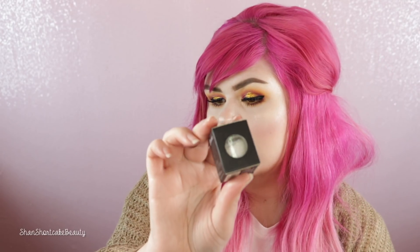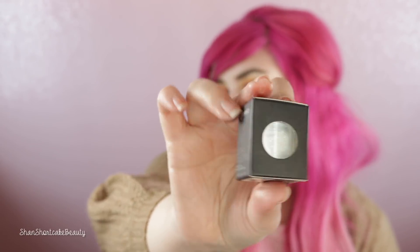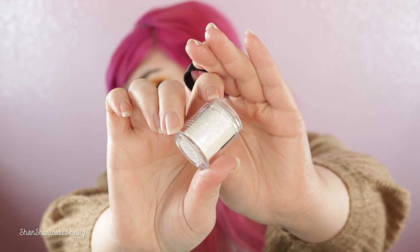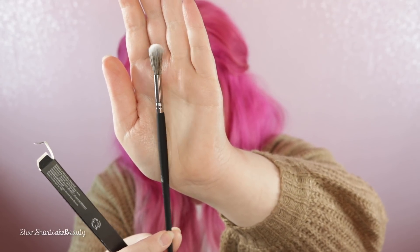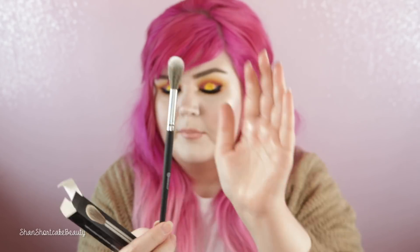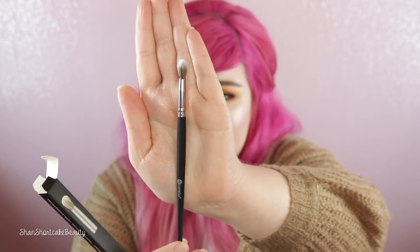One of their glitters — this is in pearl. It's white so it's hard to see with all these lights, but it reflects kind of green and purple. Iridescent. We'll put it on my eyes soon and you'll be able to see it. We also picked up three separate brushes. This is brush 16, the tapered blending brush — it's got soft touch handles, really nice. This is the tapered blending brush — it's really long but I feel like it's going to be really nice on the eye. This is a highlighter — brush 18, the tapered highlighter brush. Beautiful — I feel like it's going to be perfect for my cheeks. And look how tiny this little blender is — brush 17, a small tapered blending brush. It's going to be so perfect for my tiny crease.